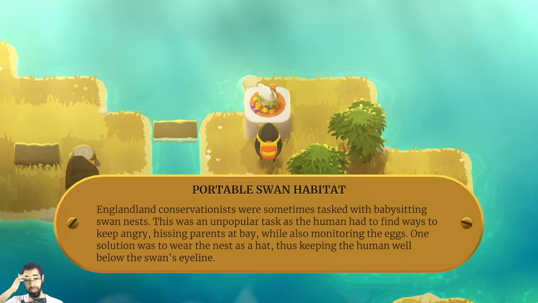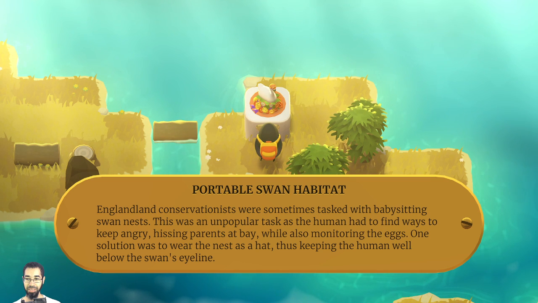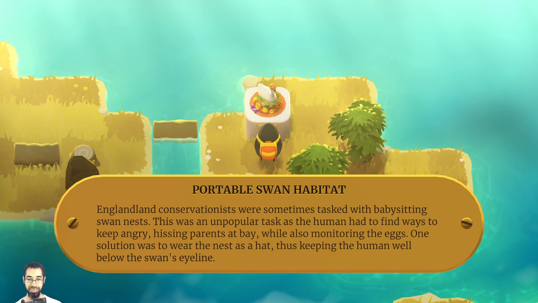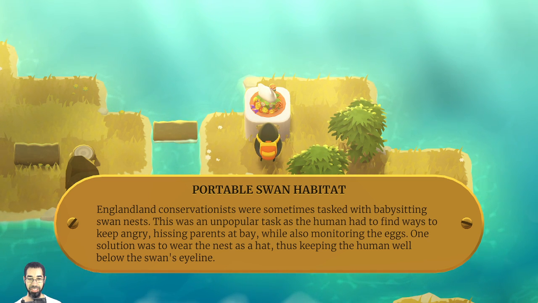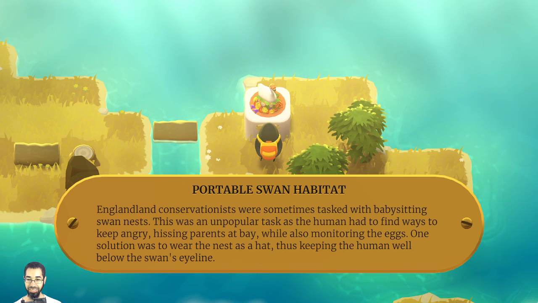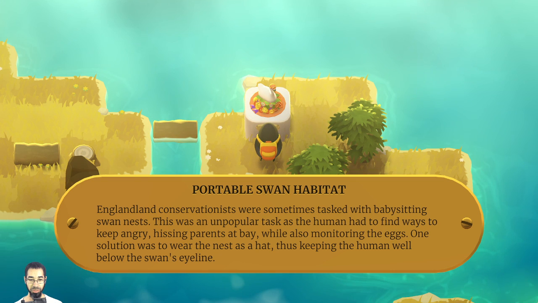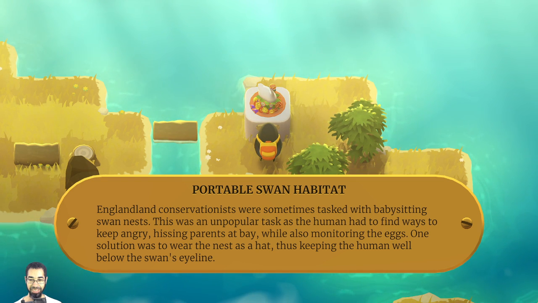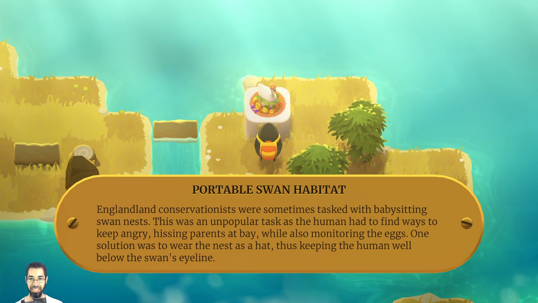Portable swan habitat. England conservationists were sometimes tasked with babysitting swan nests. This was an unpopular task as the humans had to find ways to keep angry, hissing parents at bay, while also monitoring the eggs. One solution was to wear the nest as a hat, thus keeping the human well below the swan's eye line.